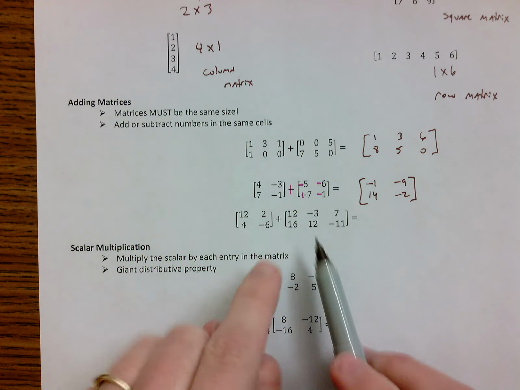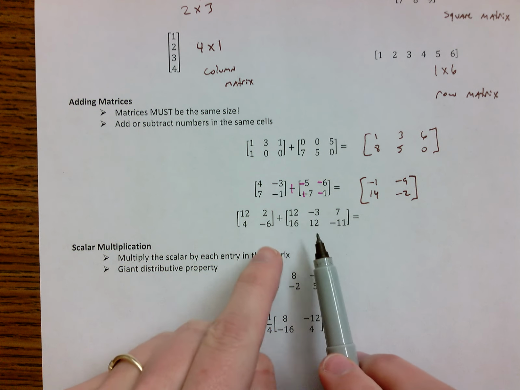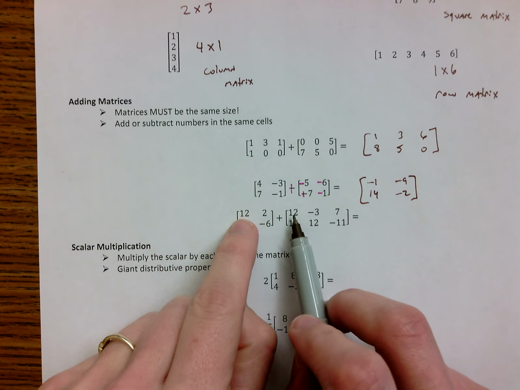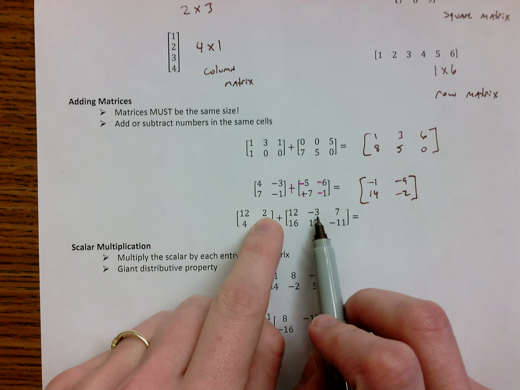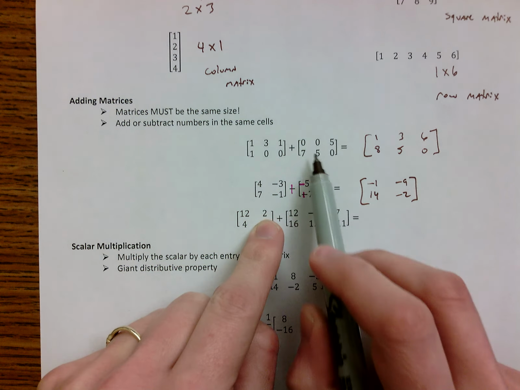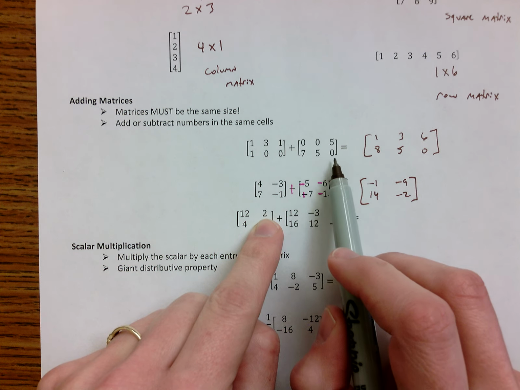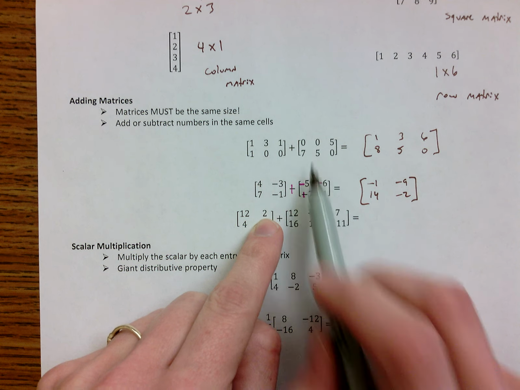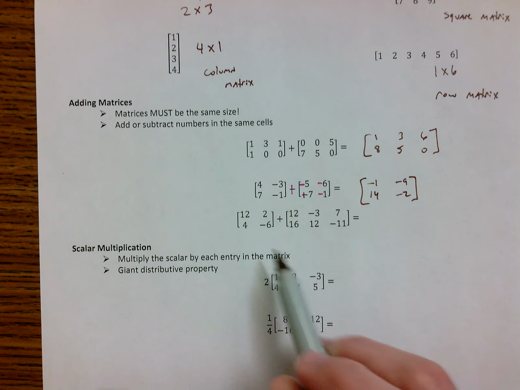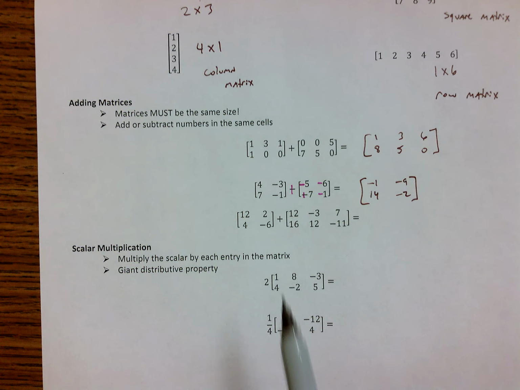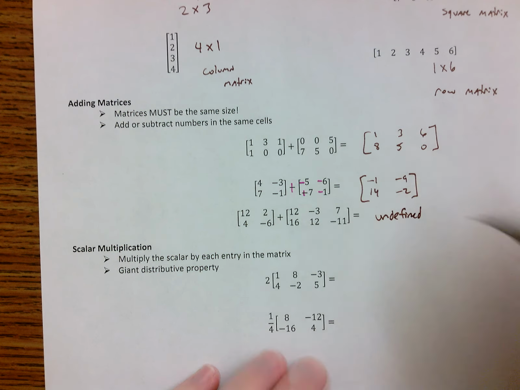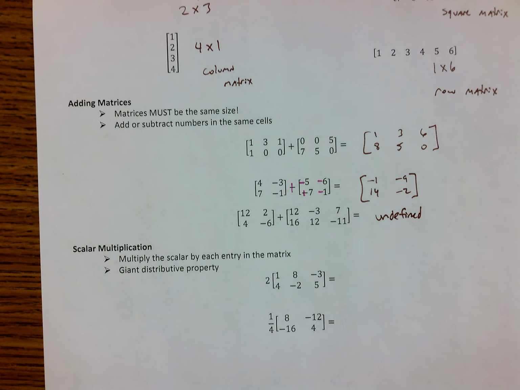All right, and then this guy here. So this is an example of why it's a problem when they're not the same size, because you can see that these aren't the same size, right? So I would add the 12 and the 12, and I'd add the 2 and the negative 3, but then when I go to do the 7, there's nothing to add to it, right? And it's not a 0, because if it were a 0, then we would have that number written in, right? Like we did on this one. So there's nothing to add the 7 with, and that's where our problem comes into play. Okay, so anytime you have two matrices that you're adding together and they're not the same sizes, then that is just undefined. Okay, so that is an undefined thing. You can't do it.